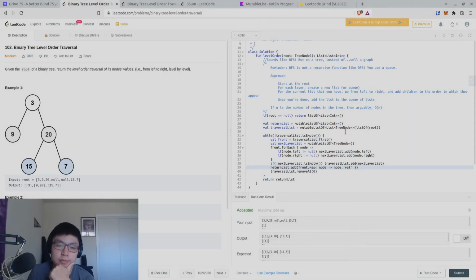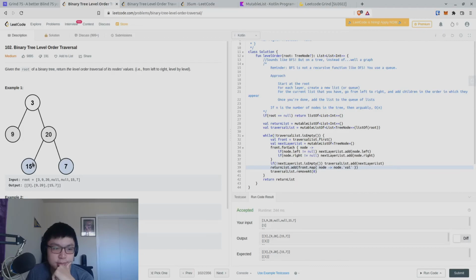We... Hmm. This is a good question. Traversal list add. And we can't just assume because one child has no children that the other will have no children.